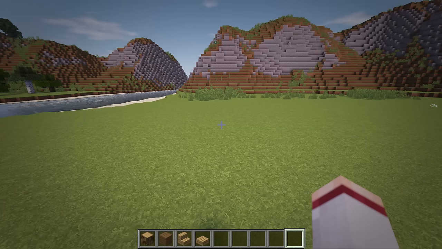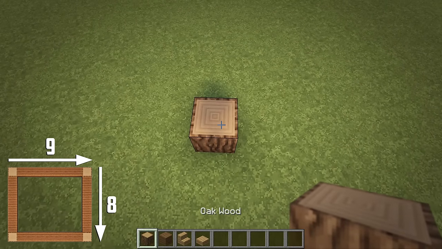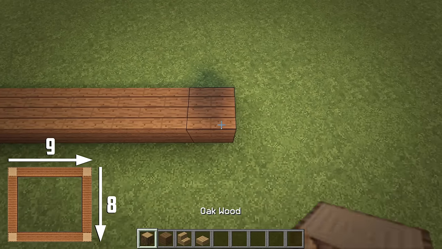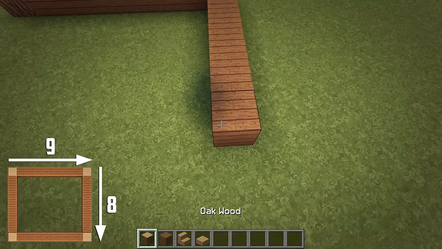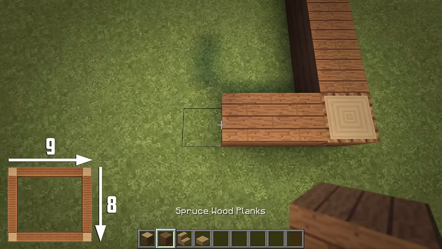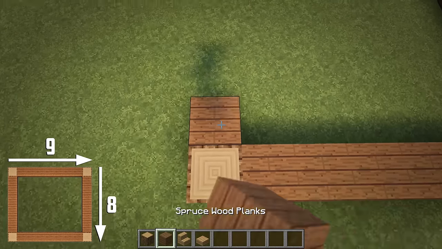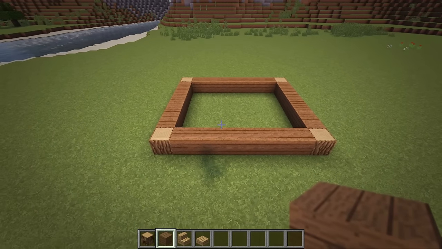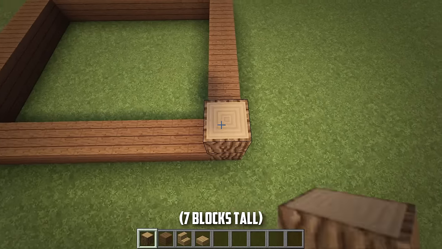First up, we will lay out the walls of the building. So begin by making a 9x8 area of spruce planks that has oak logs at the corners. Then once we have the position of the walls laid out, we will then raise them up to a height of 7 blocks.